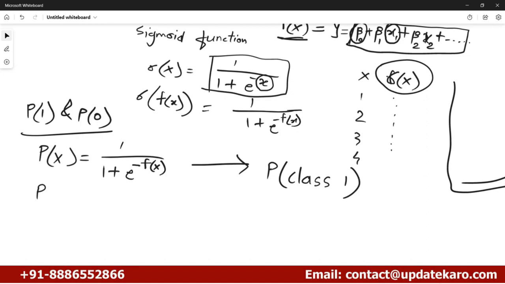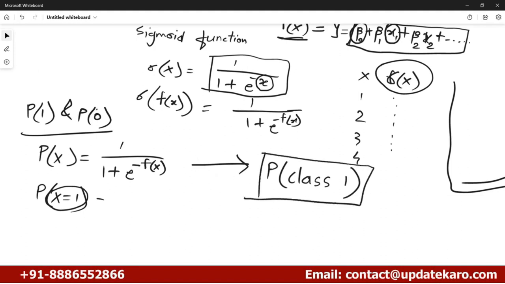In short, I will write it like this, x equal to 1, because here you will find this, but in the continuous manner you can't write this, because of the equal to sign. In continuous probability, if you write this, it means its value will be 0. That's why I'm ignoring this and have just written it like this.